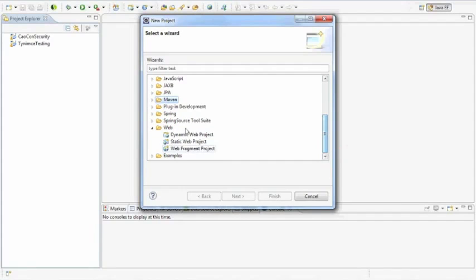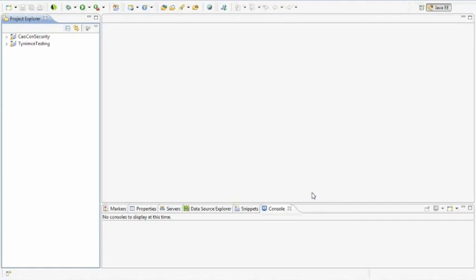Before you see the web, when you download Eclipse, I'm pretty sure that we don't have all the things we need to create a Maven project.